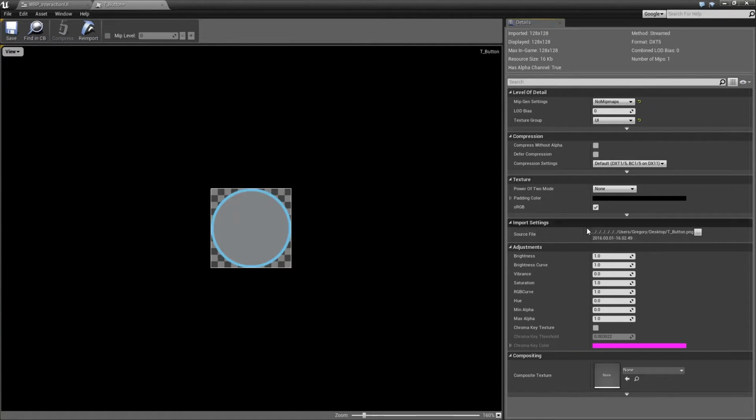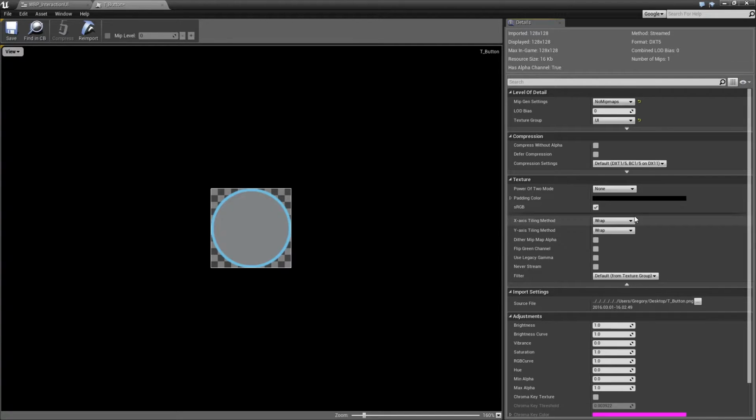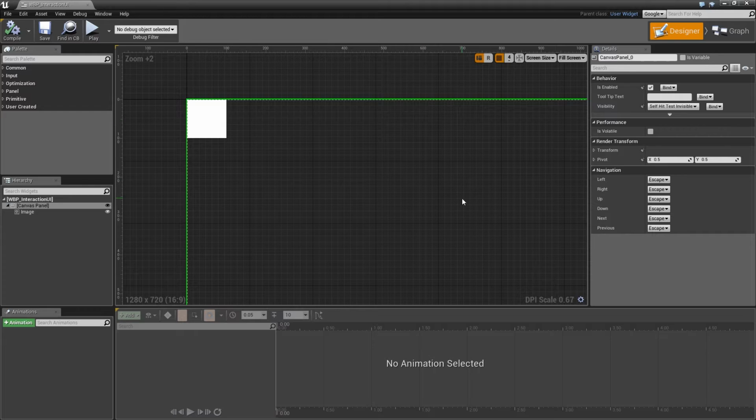And we want to go down to our texture. And in here we have an X and Y axis for tiling, and we never want it to tile. We're going to clamp both of these so that it doesn't ever go beyond these edges. And what that will do is just make sure that there's no bleeding from one side to the other. Especially if you have a lot on the edges that you have around here, it can bleed over a little bit, which we don't want. Now this should be good, so we can save it out and close this.